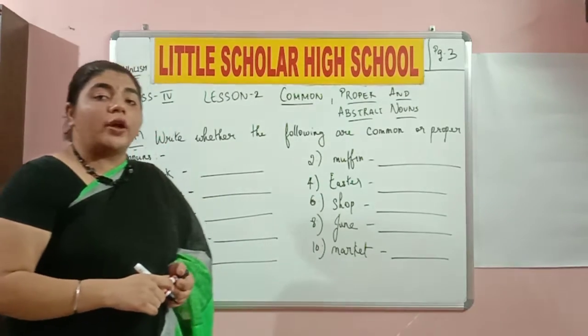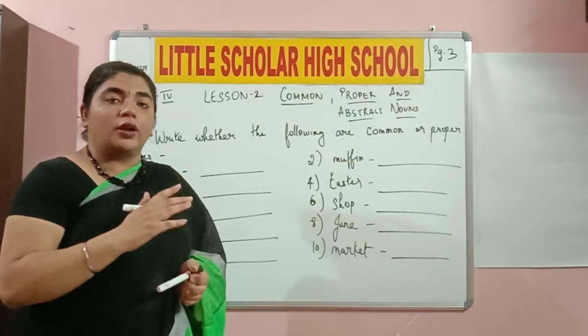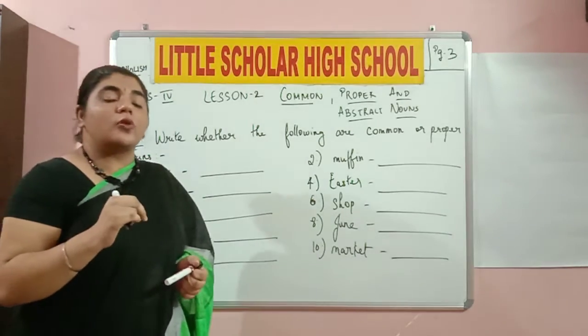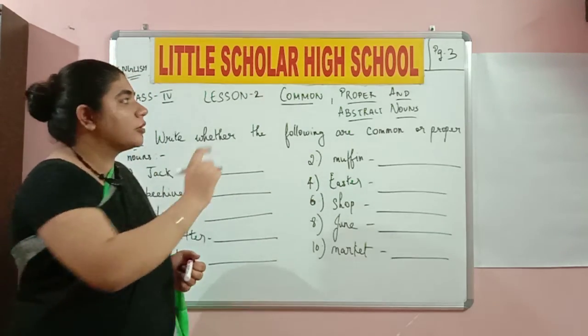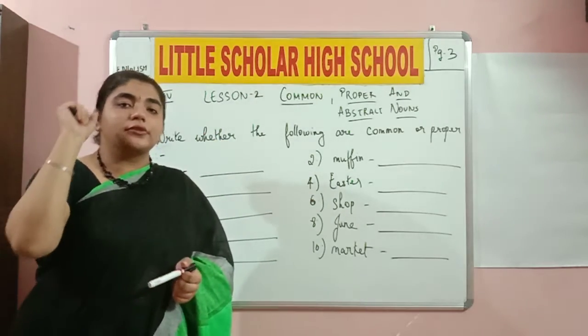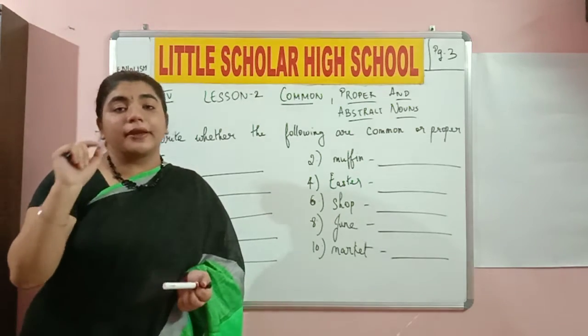So there is one easy trick to find out whether the nouns are proper nouns or common nouns. The proper nouns are always going to begin with a capital letter. Okay, you have it on your textbook also on page number 3. On the right hand side there is a small little box where there is written watch out. The proper noun always begin with capital letters.